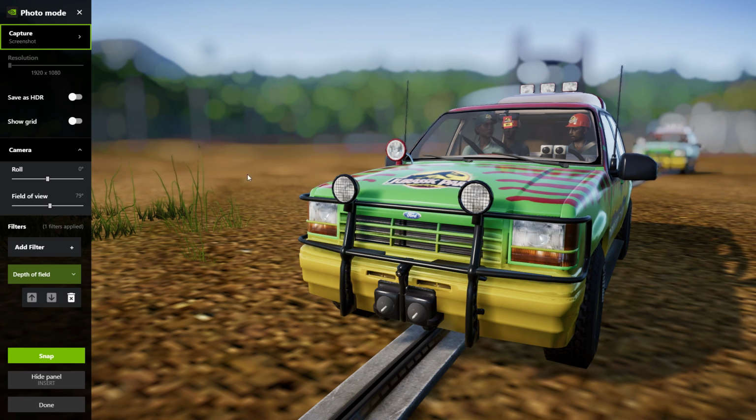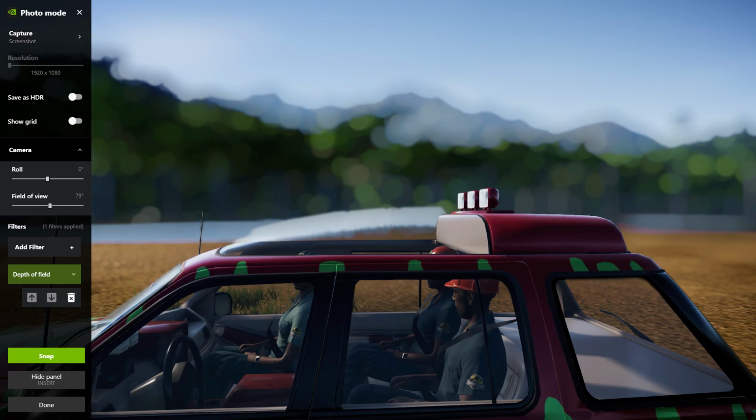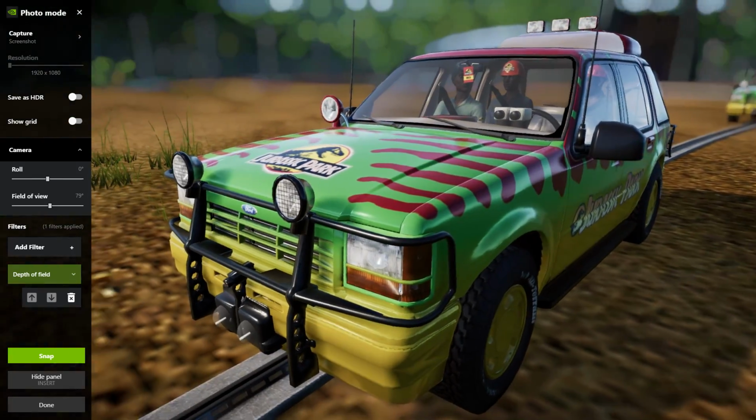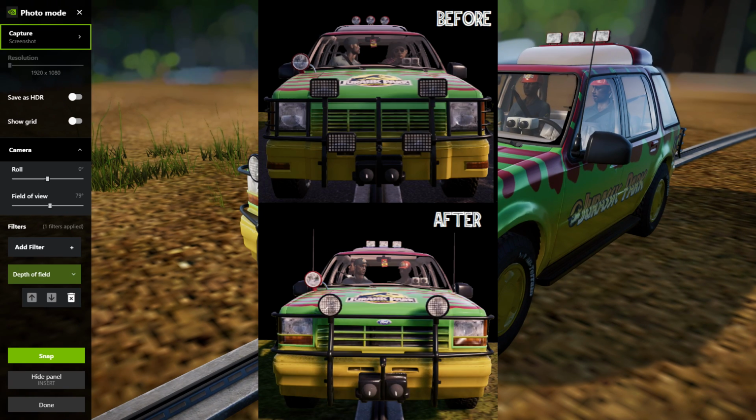The primary differences are here at the front in the grille. The lights have changed entirely. We've got the antenna on both sides. We've got the lights changing up here at the top. The rims have changed a little bit as well. It's actually quite a demonstrable difference. I did not realise that the ones that we already had in game were so wrong in so many ways.